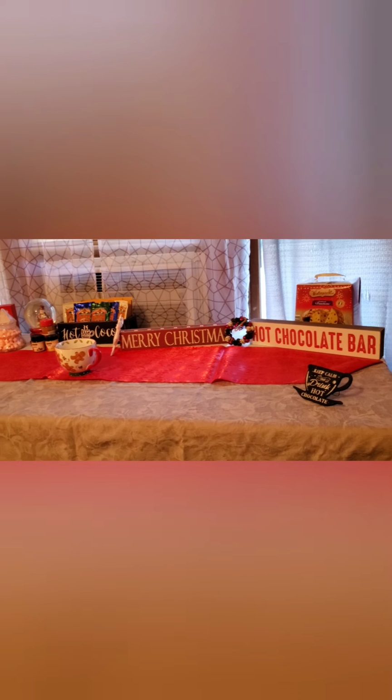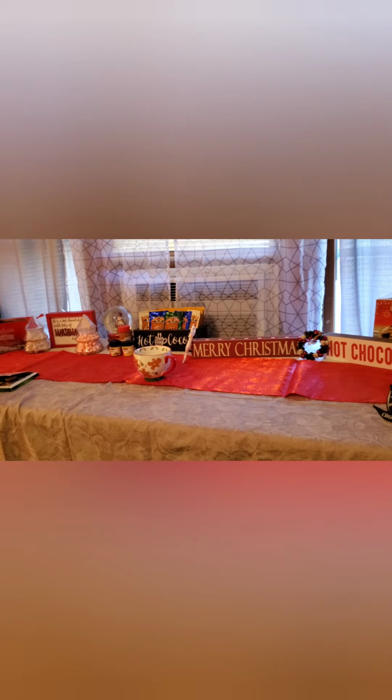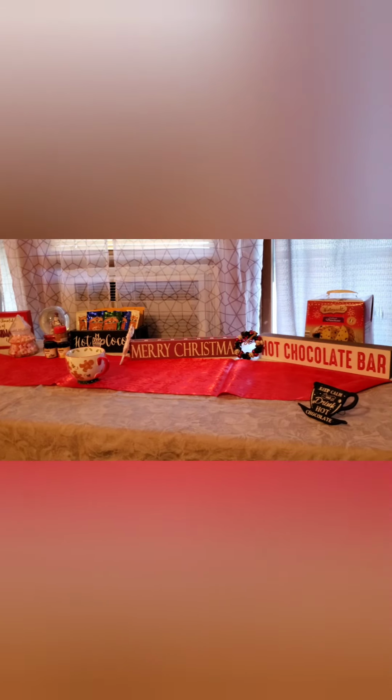Finished product. Everything was found at Hobby Lobby or Kitchen Collection, which is now out of business. Those little trees are from after Christmas sale several years ago. But this is a finished product and I can't wait to be able to use it. I love it. My new hot chocolate bar. Thank you, Sam, for my hot chocolate bar.